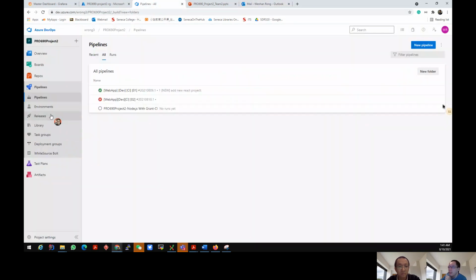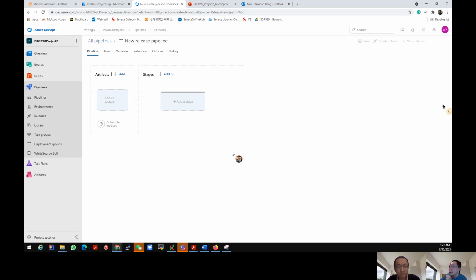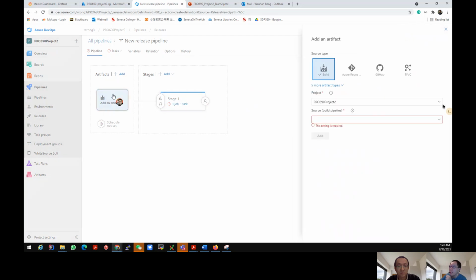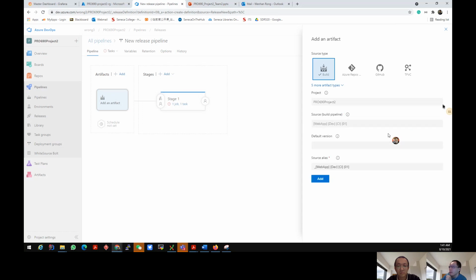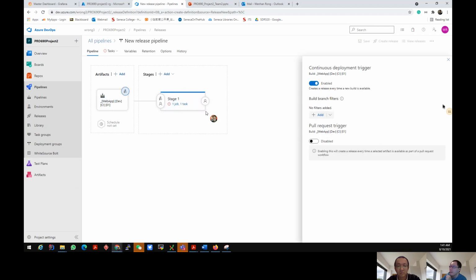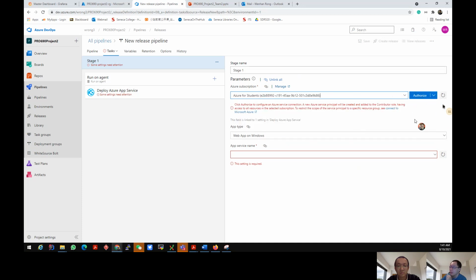And then this is the release to create a CD pipeline. Here, first choose the Azure App Service Deployment and create the artifacts. Like we have the CI1 and create it, setting the trigger. But because of the authorization issue of our Seneca account, I cannot do it continually.